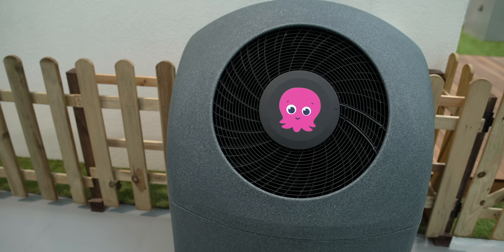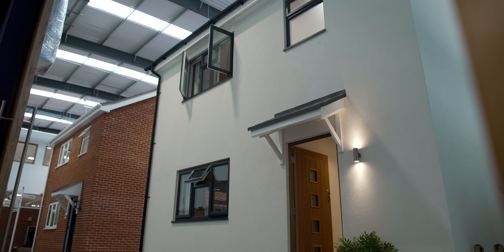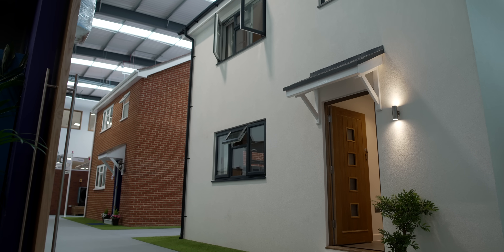Are all homes suited to a heat pump? The National Infrastructure Commission says 90% of homes can have a heat pump fitted. At Octopus, they're targeting about 80% of all homes — houses which are already ready for install. There are two houses here, one typical of a house built in the 90s and one from the 70s. Between them they represent about 40-50% of UK housing stock, making them perfect proving grounds to stress test the Octopus portfolio of technologies.